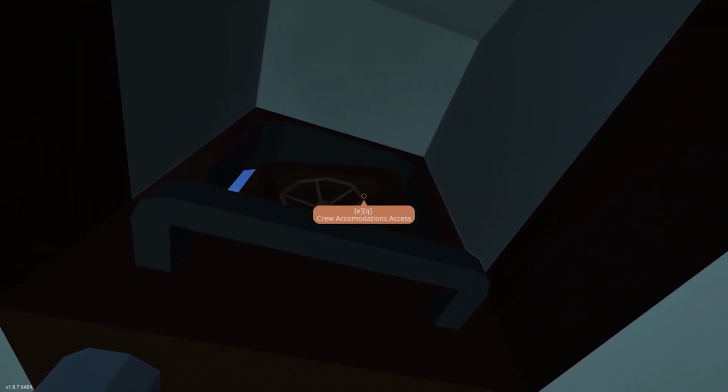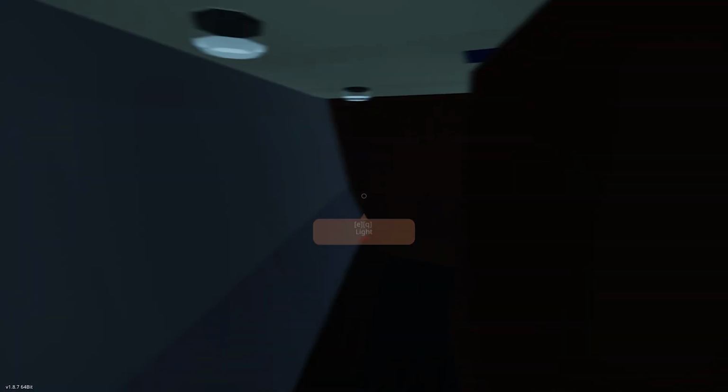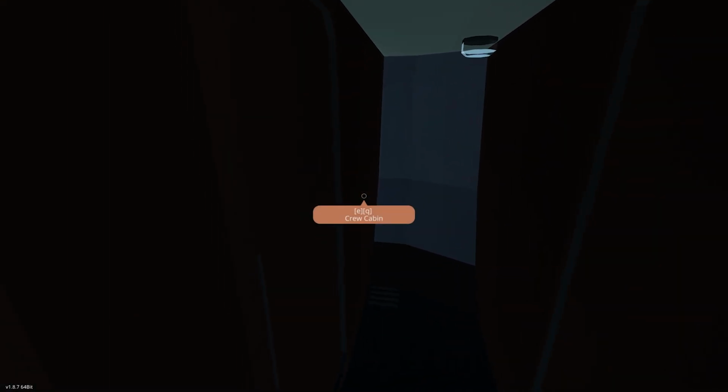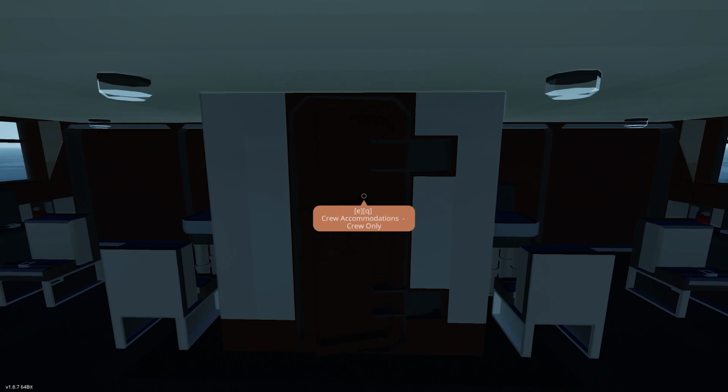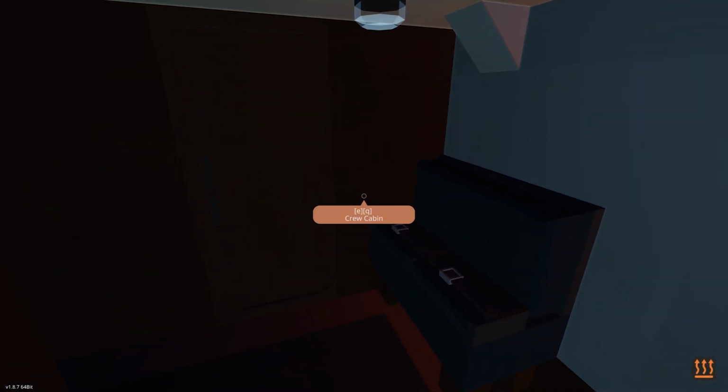Going this way, we have the forward crew accommodation. We've got a ladder going up, and I would believe that this would go up to the bow, and it does. Here we are. We've got another ladder going down, and then going around this way, we've got some crew cabins. Going aft, we've got some more crew accommodations, and all the way forward, more bedrooms. So you're starting to get the picture here. They're mostly just cabins in this space.